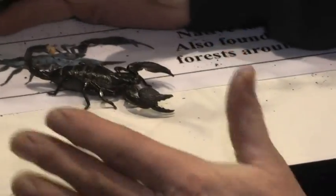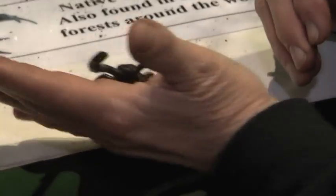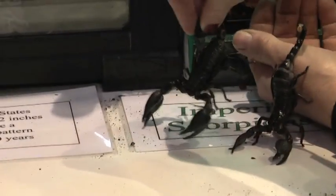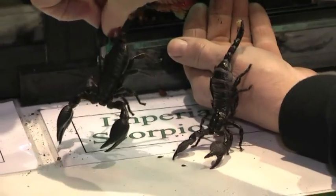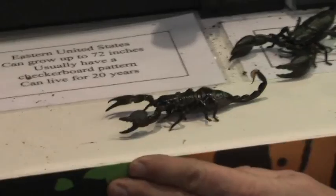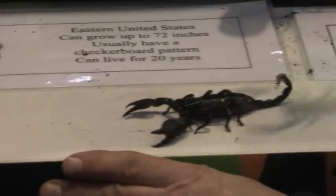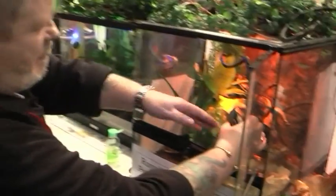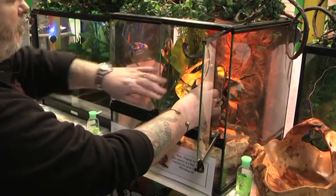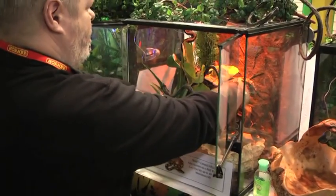Let me just go and get our 3D animal puzzle to show you. Have you ever been bitten by anything like this? No. And the puzzles are, as you can see, pretty realistic — they actually look like the real animals. We have some more snakes around here as well. Very tropical stand this today. You never really expected to come to Toy Fair and see snakes and tarantulas and scorpions, but this one's proving a little bit of a wriggler.